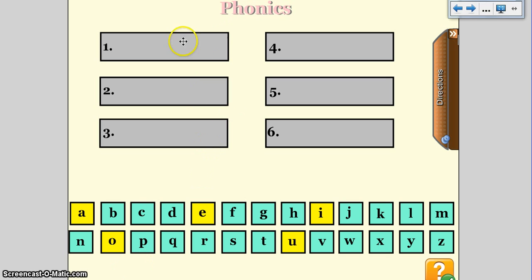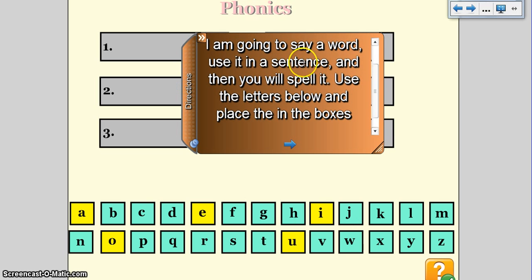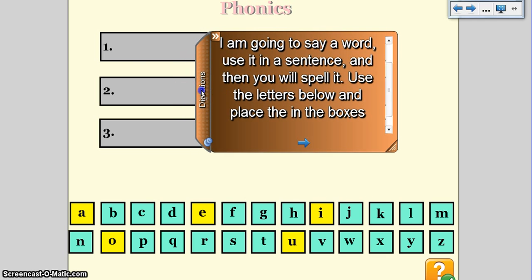This is a phonics lesson. It can also be vocabulary. All the letters are infinitely cloned, so the students can use them as much as possible. If the teacher says a word, the students can use it in a sentence and spell it, or students can say a word, use it in a sentence and spell it. It depends on if you want students creating their own words, or using words from a story, or vocabulary, or spelling words, depending on your grade.